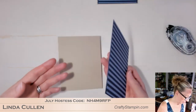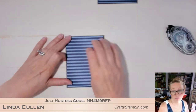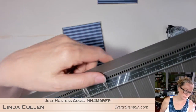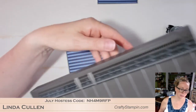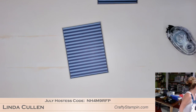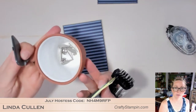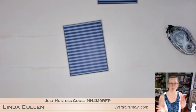All right, make sure I'm doing this right. Adding this, because that's something I would lose, truly. Just FYI, here's the scoreboard. There's this cute little pocket back here to store the points, but my drawer always falls open. I've had other people complain about it, and they lose their little points. So I don't put my points in there. I have this little flower pot, which has miscellaneous things in it, but all my extra points are in there. That's just where I keep them. It helps, since it's near my scoreboard.